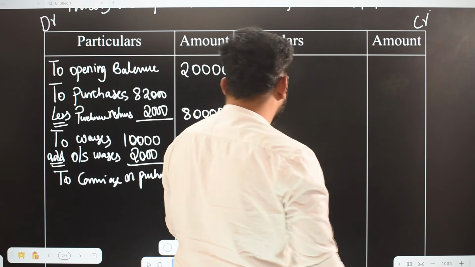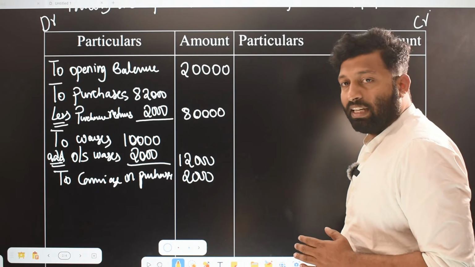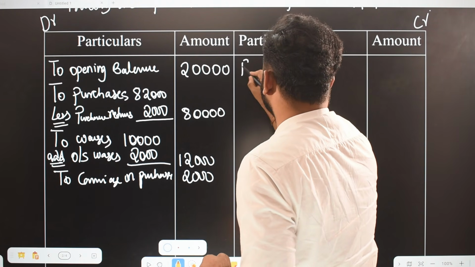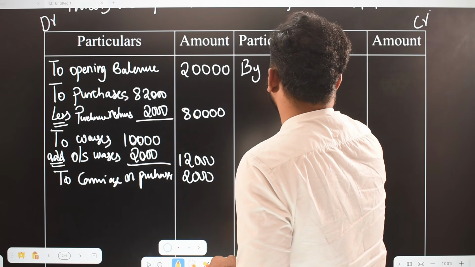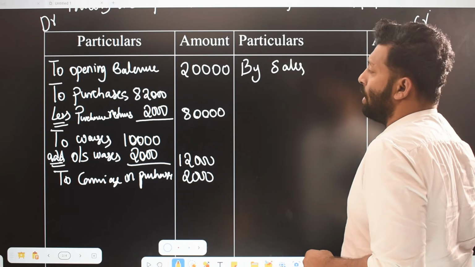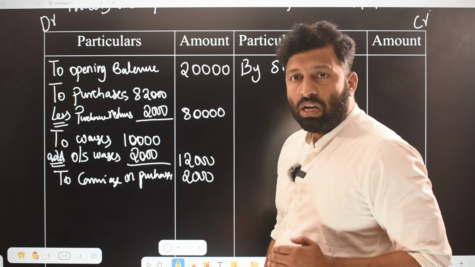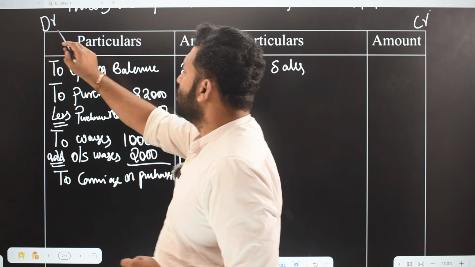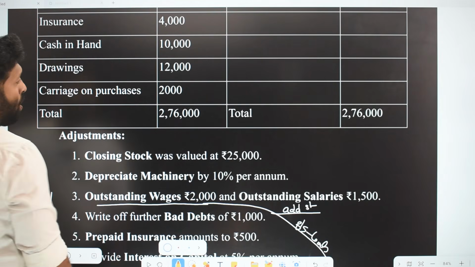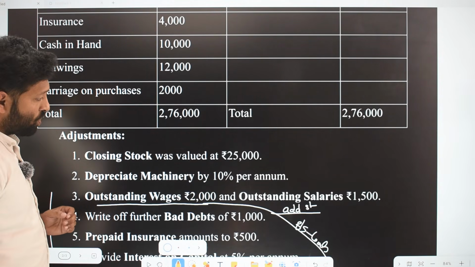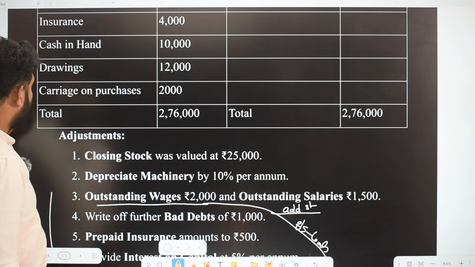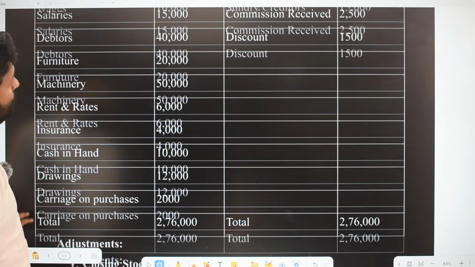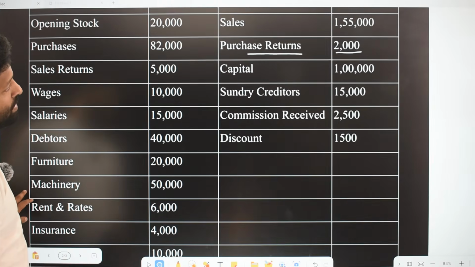Now prepare the credit side of trading account. Now sales. Sales is an income. Already explained the nature of trading account. What is the nature of trading account? Nature of trading account is nominal. All expenses on the debit side of nominal account and all incomes on the credit side of nominal account. Sales anedi manaki income, business lo income generate ayyedi through sales.